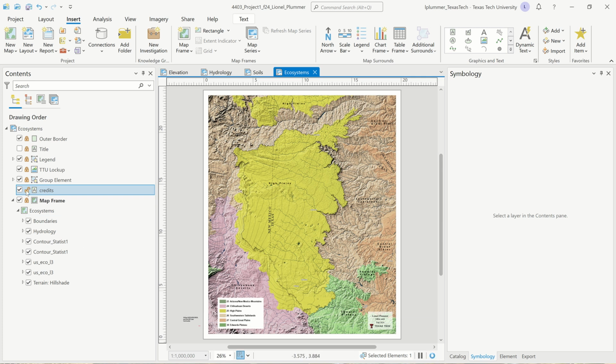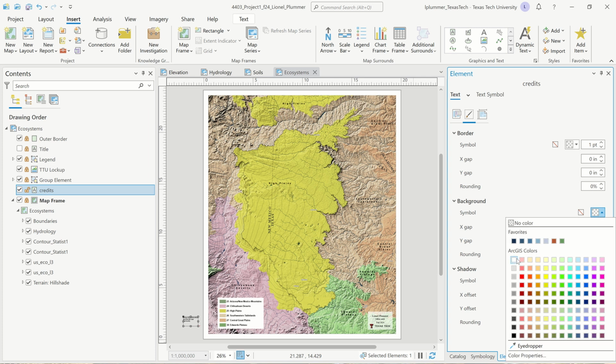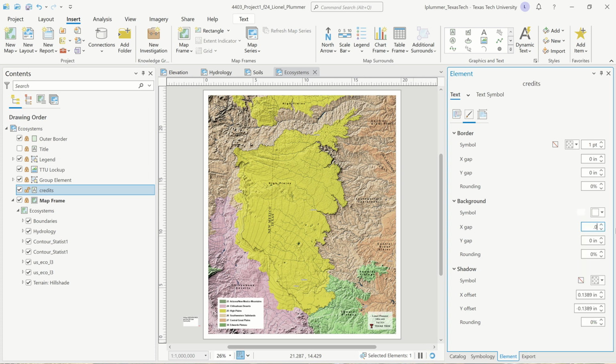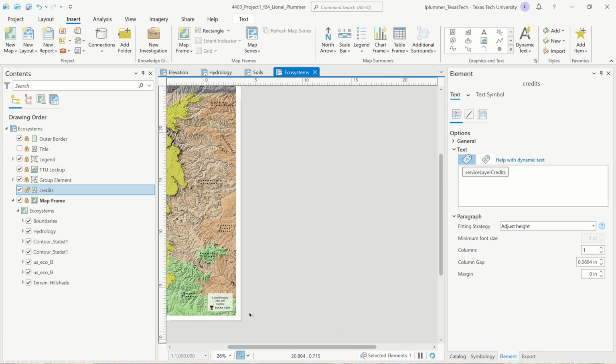Okay, double click on the icon, all right, and come to this text paintbrush, and let's just do the background now since we're here, and we'll do a 0.05 again, tab 0.05, enter. Okay, and now we can go to this tab options. Okay, and this fitting strategy, we can adjust the width. Okay, and now let's adjust the height. Okay, and we'll just do the same thing we did before.